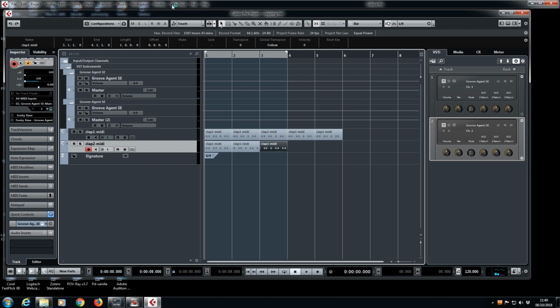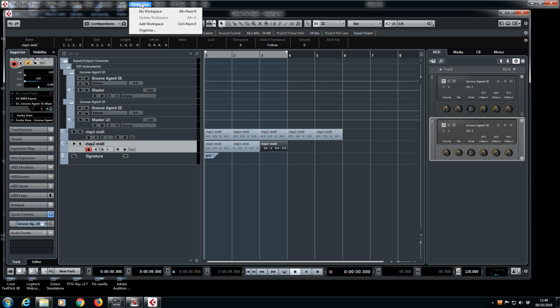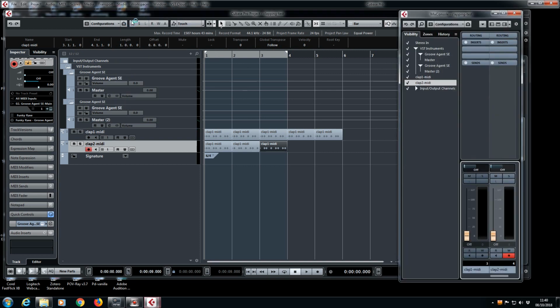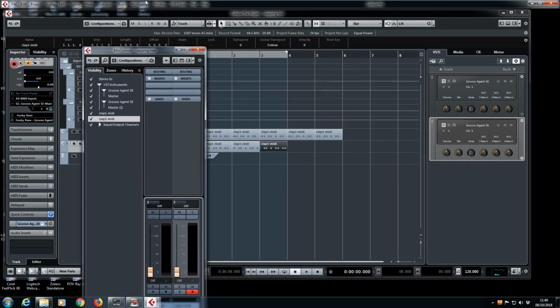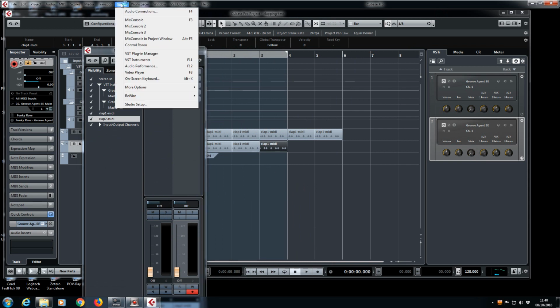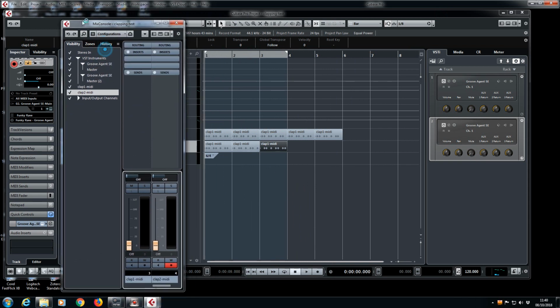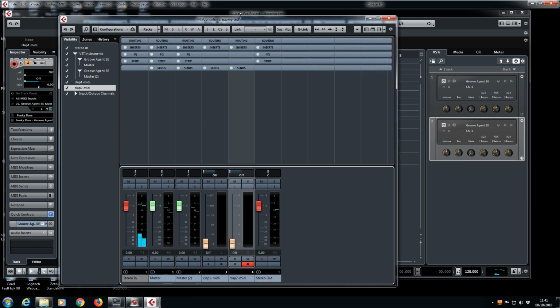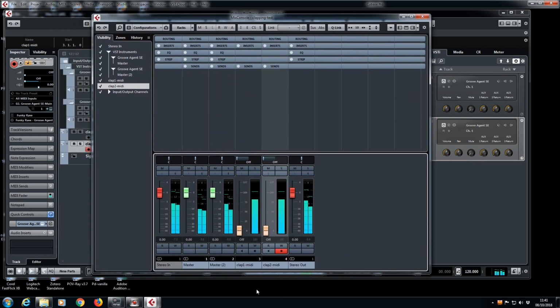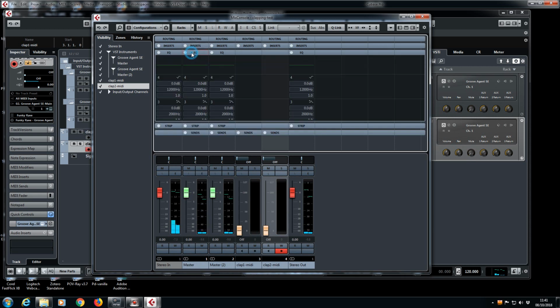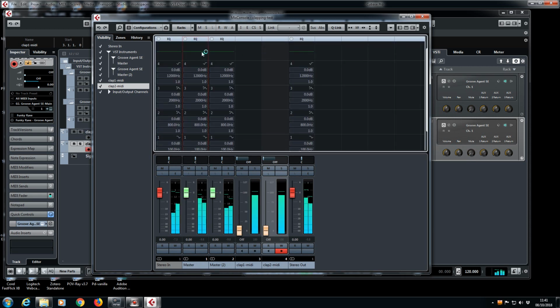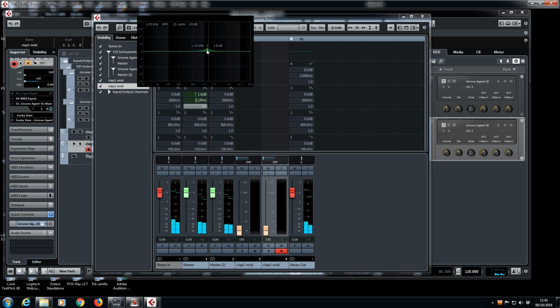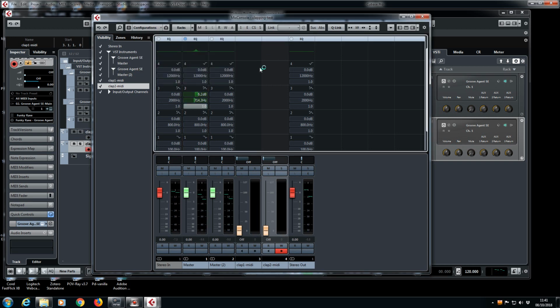So at this point I need to find the mix console, which is under Audio Studio Mix Console. At this point I see these are my 2 MIDI tracks, but these are the 2 master outputs, and I can select the EQ for each clap, and I can change their clapping, and I can change their panning.